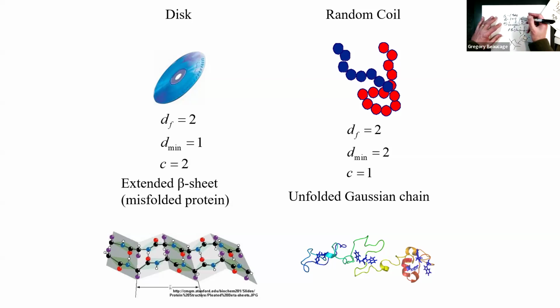Any two of them decides the other because DF is C times D min. Right, so you only need two of them. Then, okay, I want to know if this is also applicable to polymer powders, polymer-like material formation with polymer powders. Yeah, it's good. This is good for anything.